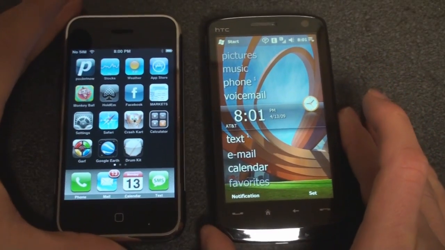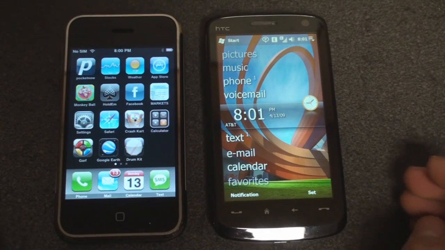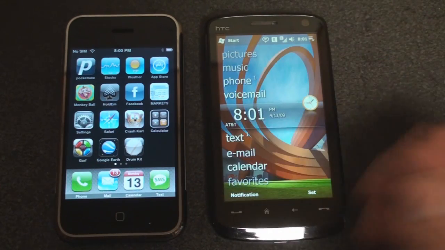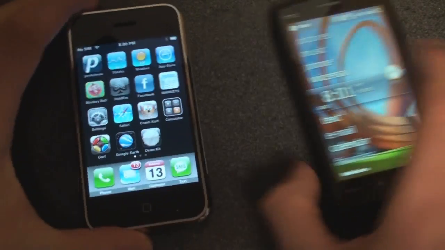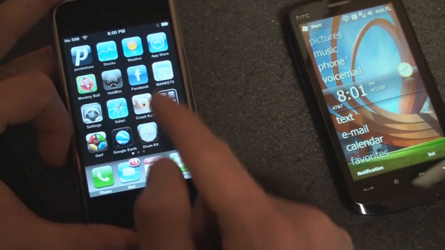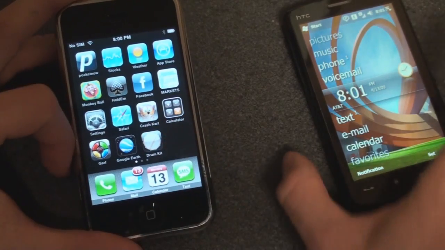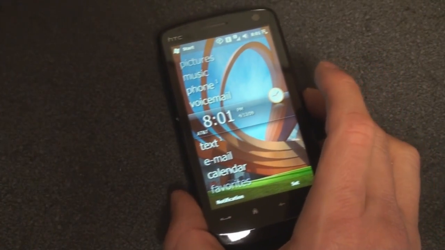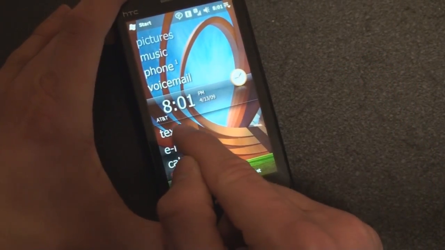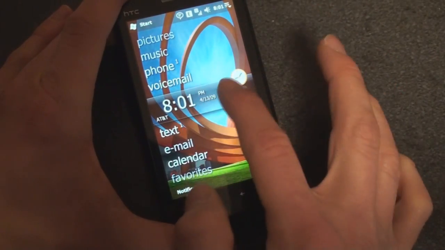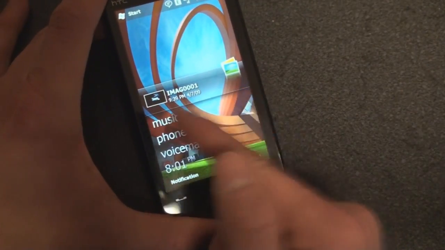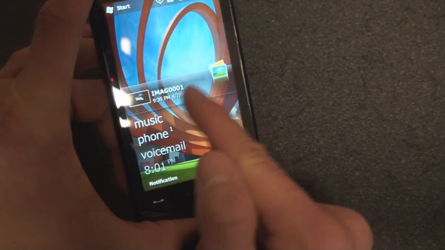Okay, now let's talk about the main screens. Both on the iPhone and Windows Mobile 6.5, you can see a lot from the main screen. I can see if I have any new mail or new SMS or new calls from the main screen on the iPhone. But Windows Mobile 6.5 goes a little bit beyond that. So not only can we see if we have new emails, I have one, or a missed call, one over there, we can slide up to the top and actually flick through the pictures on our device. And I only have one picture right now.